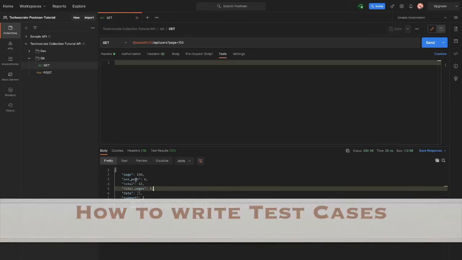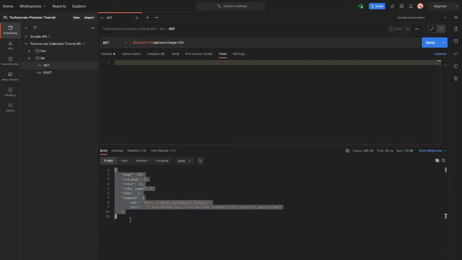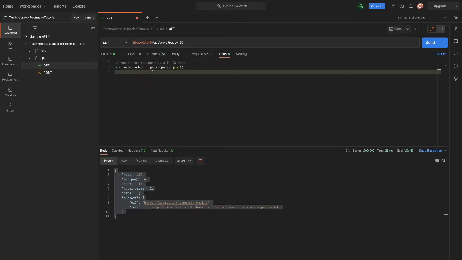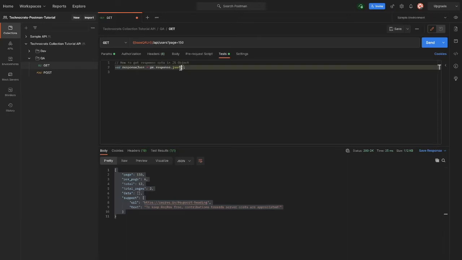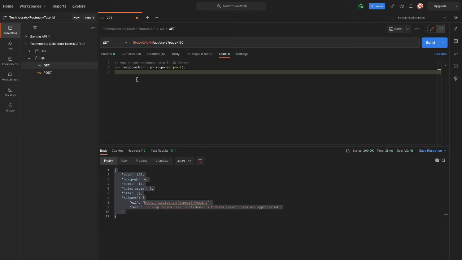To test a response, you need the response of the server in some object. And in the case of Postman, it is a JavaScript object. It is very simple to get that response. You just have to use this pm object, which is a predefined object which consists of request and response for every API. You can parse this JSON into any variable or a JavaScript object. This variable we will use for all our next test cases which we will be checking.